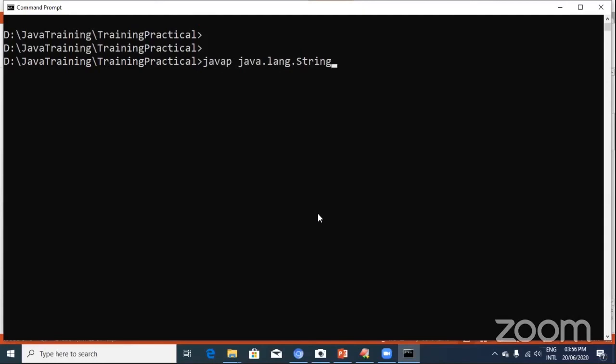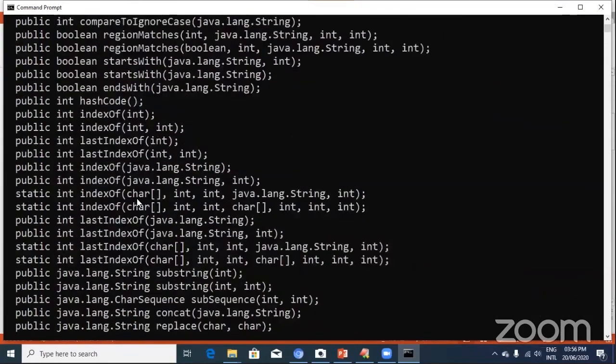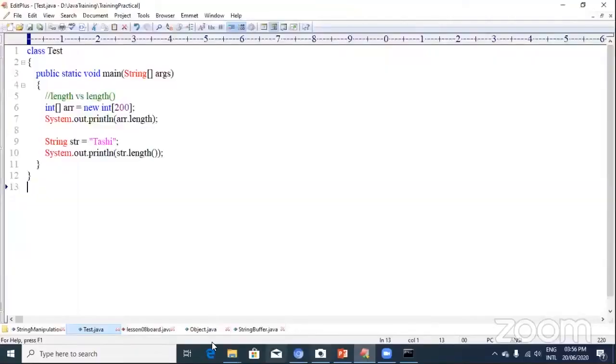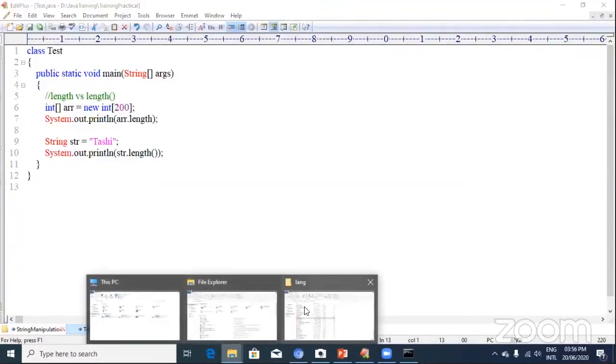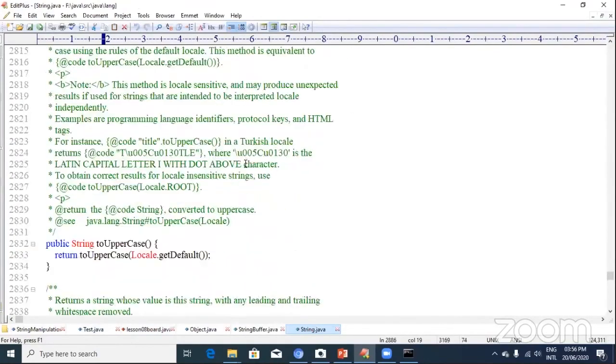If you do javap java.lang.String and hit enter, these are the methods which are present in the String class.